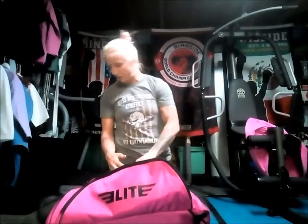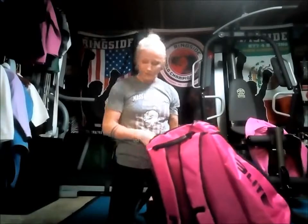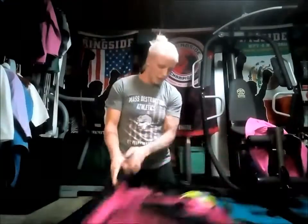I put my jump rope, some of my extra clothes and stuff. Mouth guard pocket, whatever pocket. It's got a key ring, so you can throw your keys up in there. It's got the mesh pocket too, so when you've got nasty wet gear and stuff, it's nice to have the extra pocket to put all that gross stuff in, so it doesn't have to touch all your other stuff.